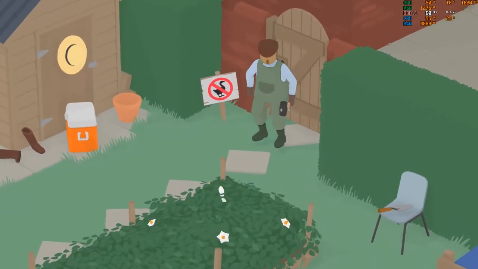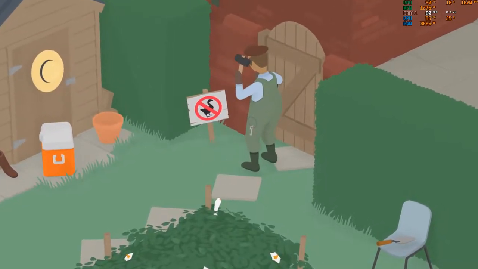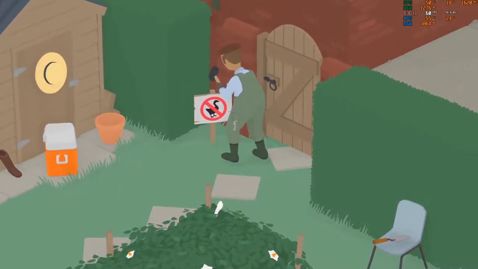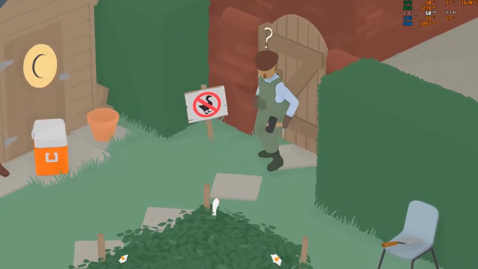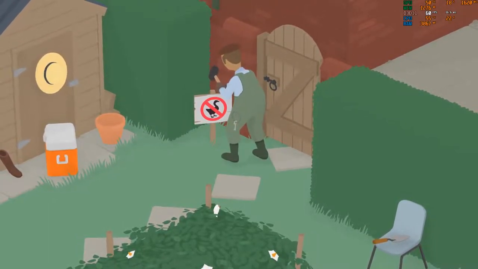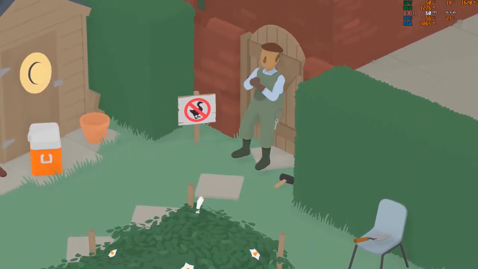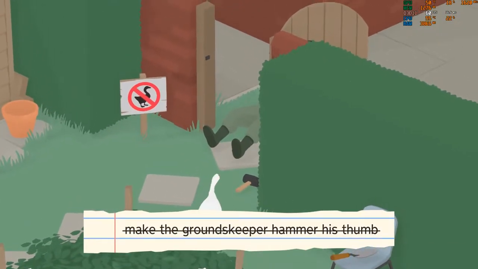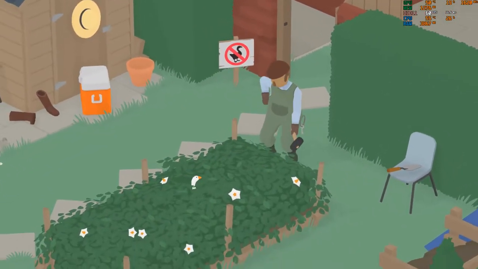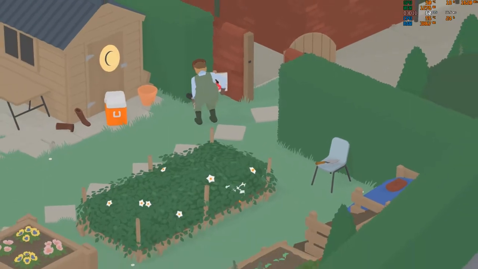Damn it. I think I have to time it to when he... Damn it. Damn it! I'm pressing it way too early, I think. Yes! Oh, it opened the door. Oh, you... Run away!